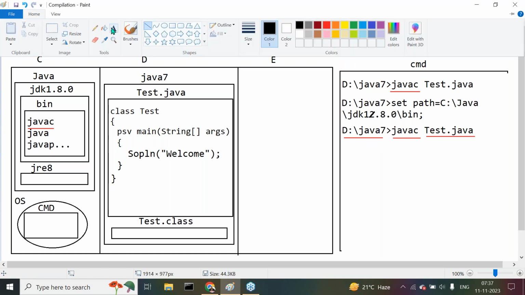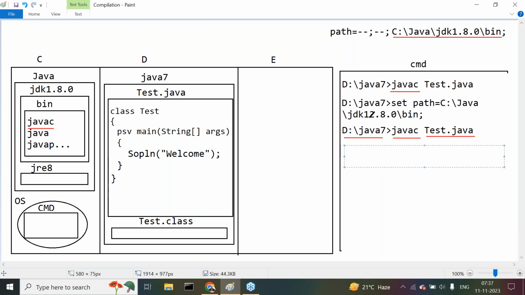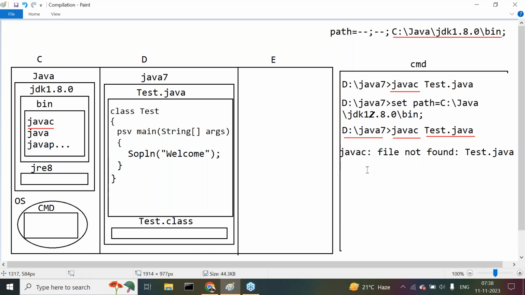If that file does not exist in the current location, we get a message: javac: file not found: Test.java. This is the message we are getting. Understand it clearly.